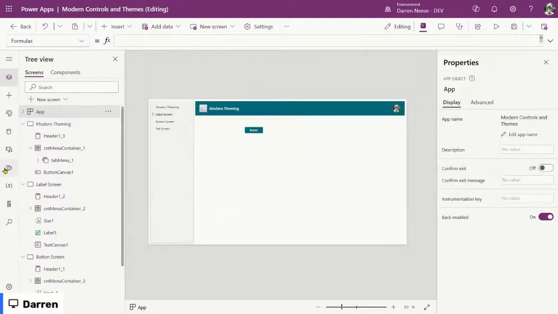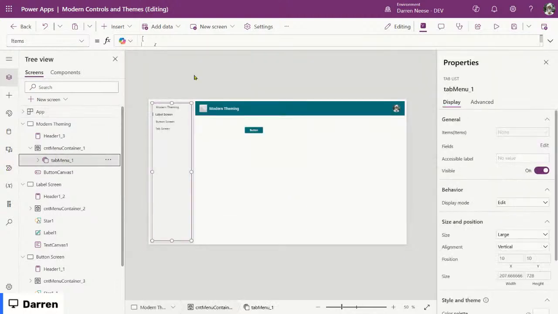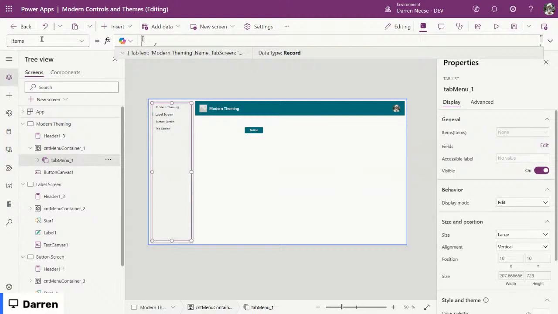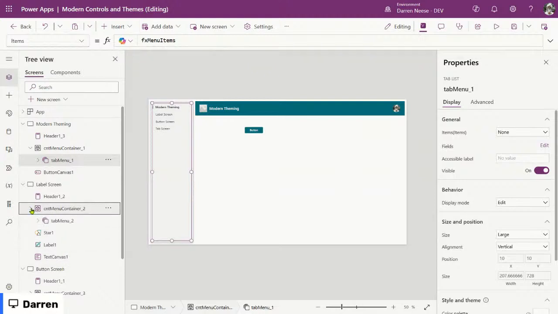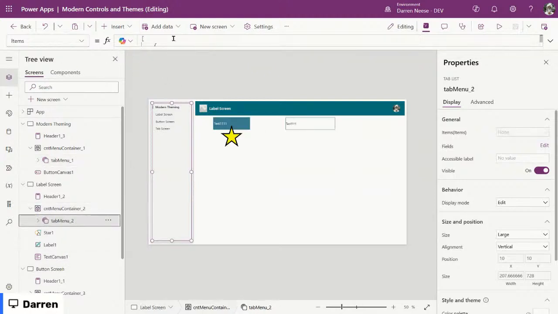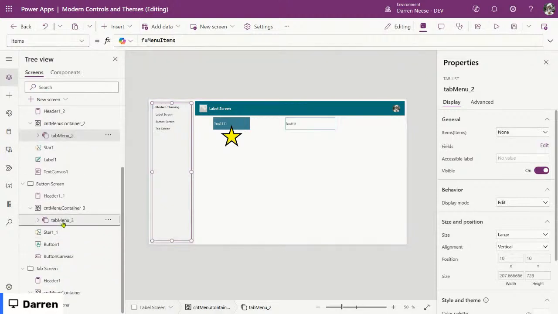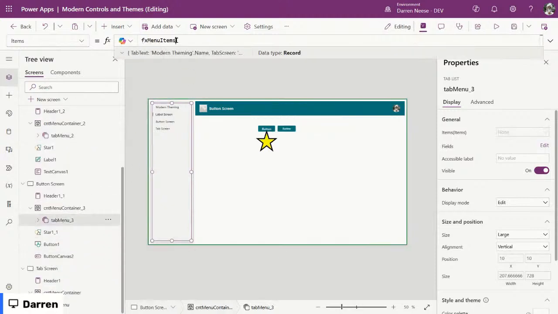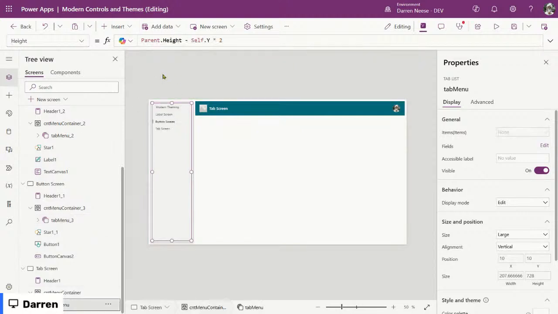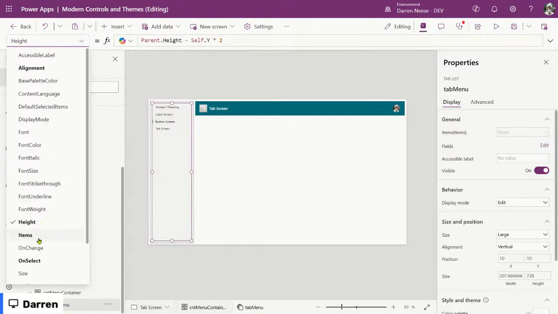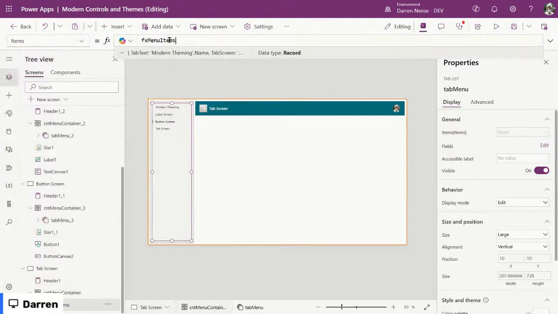So now I could just go around to all of our menu items. Okay, Control A to select everything, Control V to paste. We'll need to do that for each of them. Items, Control A, Control V. Items, Control A, Control V.